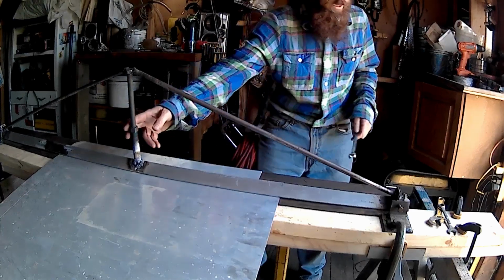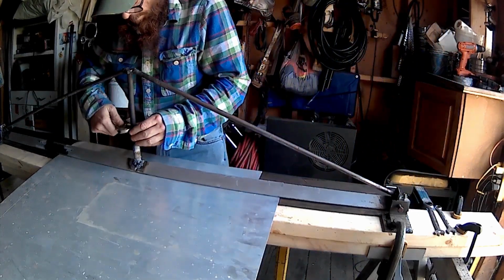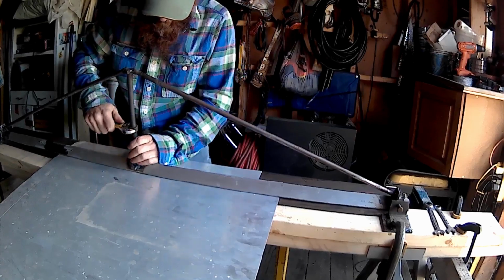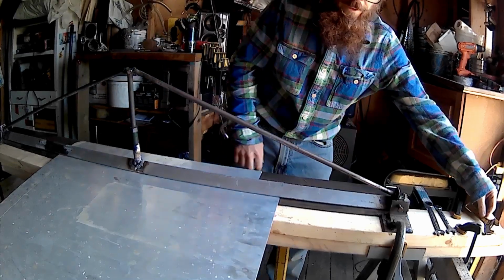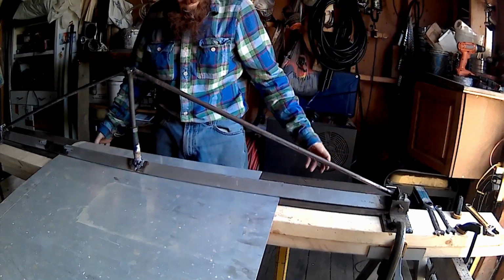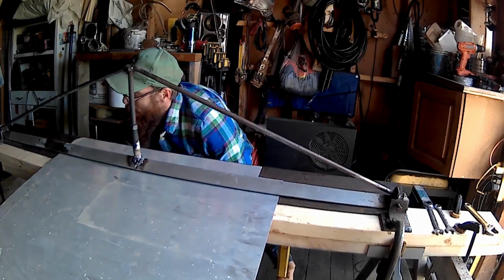About good. I'm going to snug this one up just a smidge too. Alright. Ready to do the first fold. Cool, boy. Let's see how she goes.